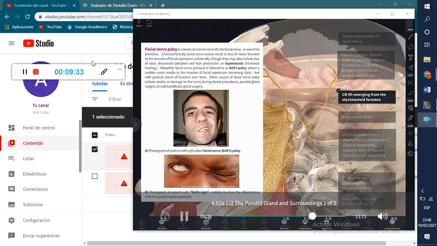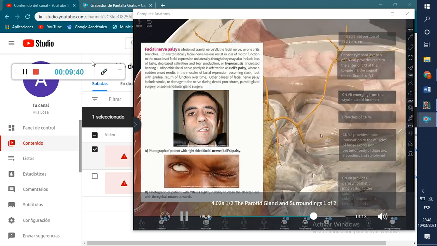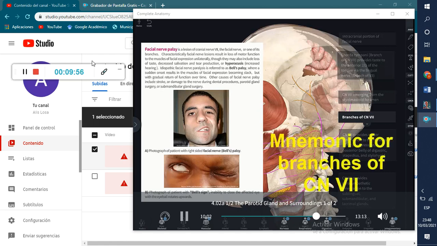Okay, the facial nerve comes out of the stylomastoid foramen, so it's a hole between your styloid process and the mastoid process, right? That's where it emerges. And you can see that the branches of the facial nerve go all over the place. Remember, here's a mnemonic: 10 zebras bit my cheek. So 10 zebras bit my cheek stands for temporal, zygomatic, buccal branches, marginal mandibular branches, most likely these here, and cheek is cervical branches. They mainly go to the platysma.